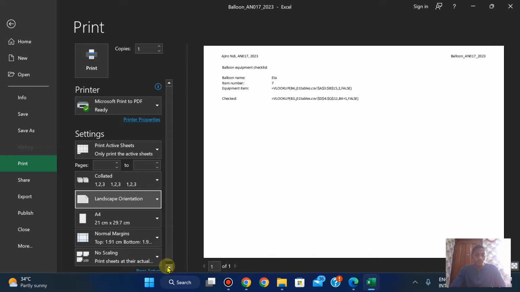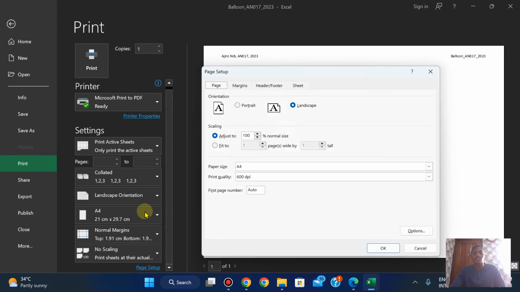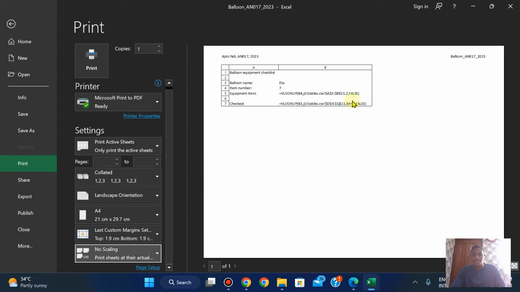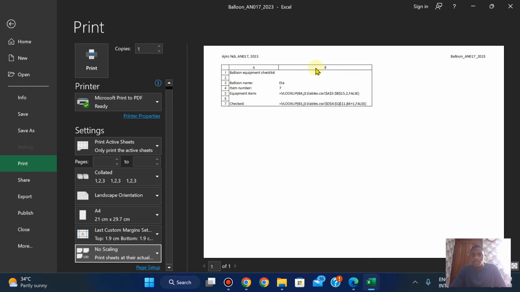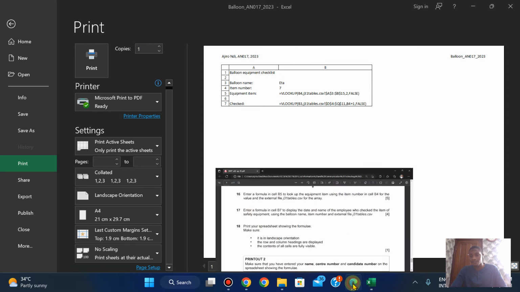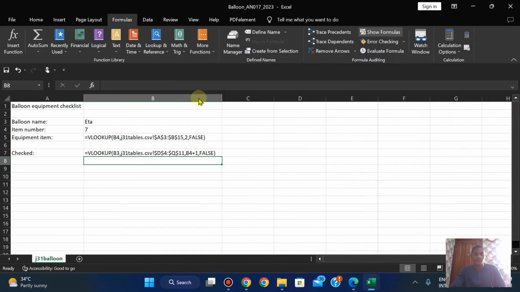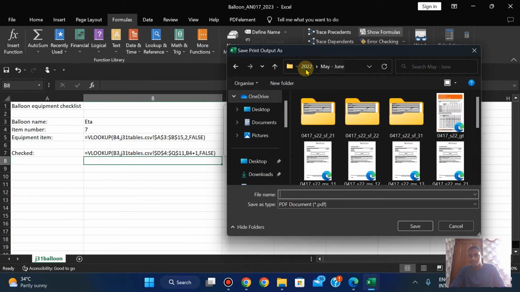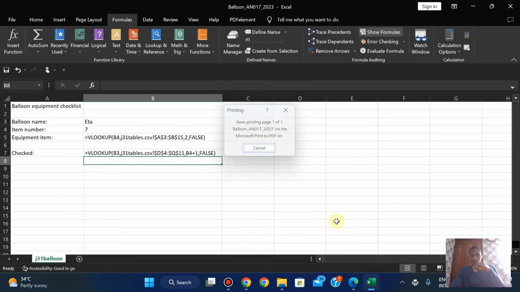So let's do that, right? So there are two ways to do this. I can click on page setup or no scaling. So let me use the no scaling, custom scaling options, sheet, and I have rows and column headings. Okay, so we have it here. All right. The content of all cells are fully visible. Are they fully visible? It's fully visible to me, guys. So fully visible. And this is going to be printout 2. Okay, so copy, and this is print. Okay, what do I have here? Just to check which is it. Okay, yeah, right here. This is going to be printed out too. Done.